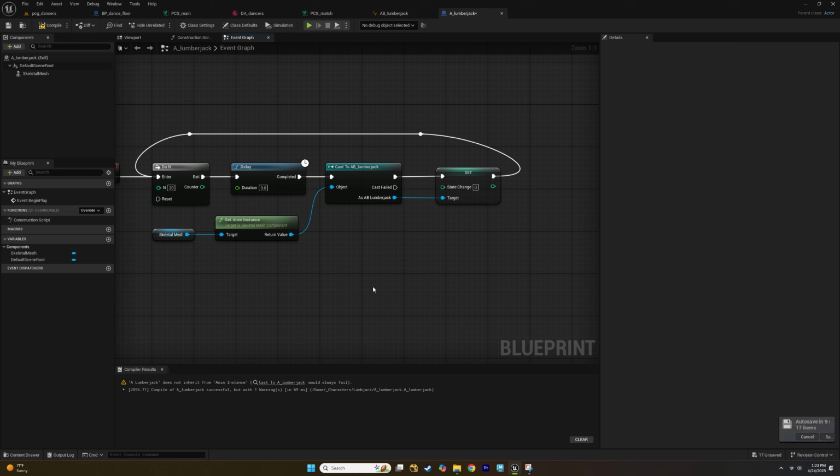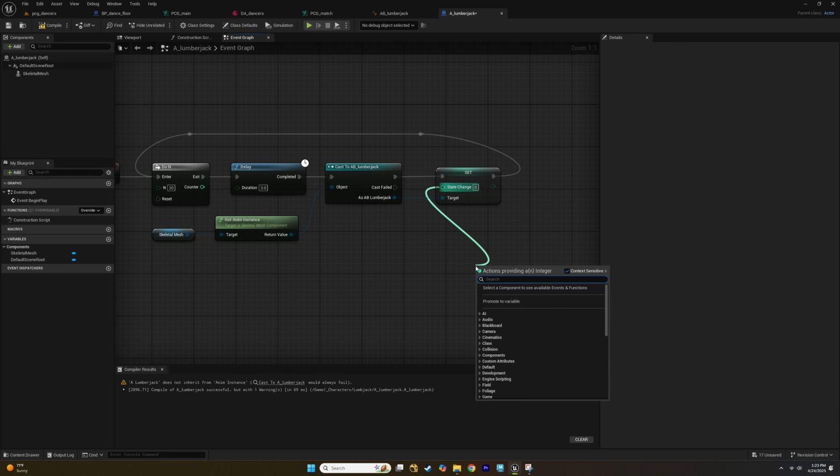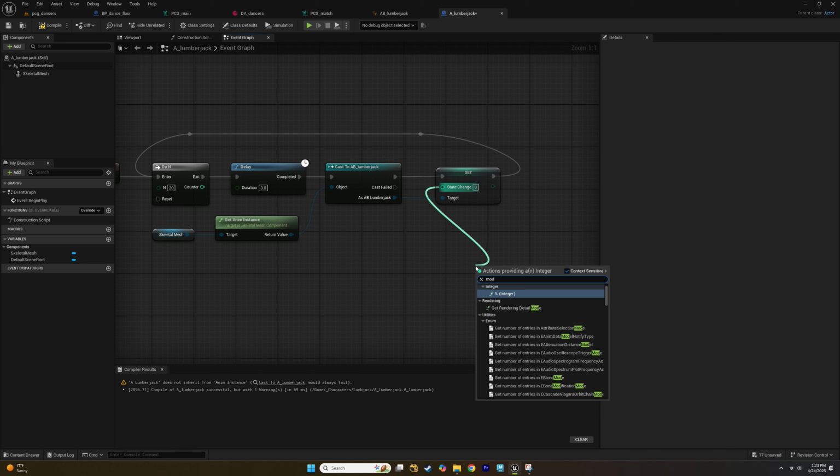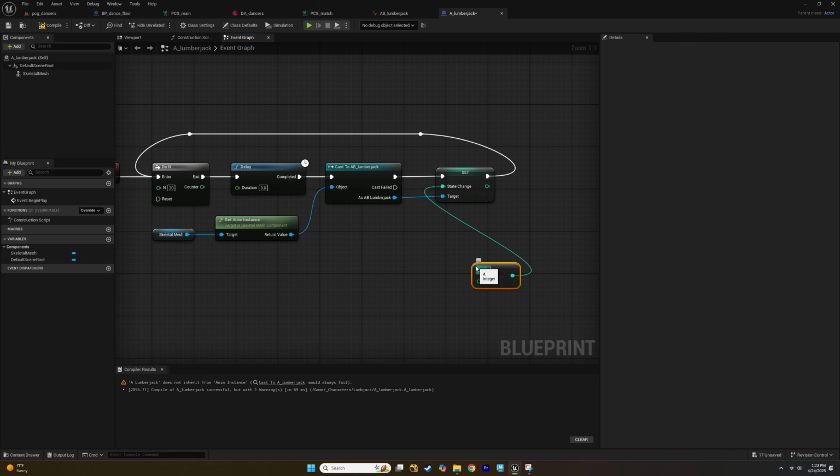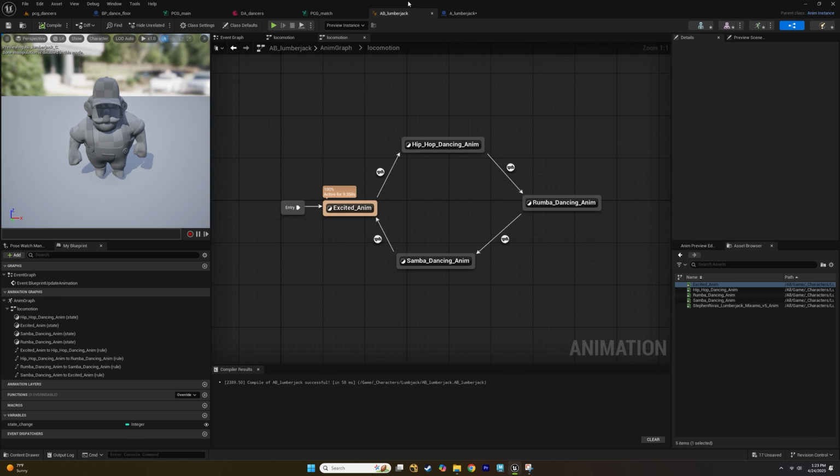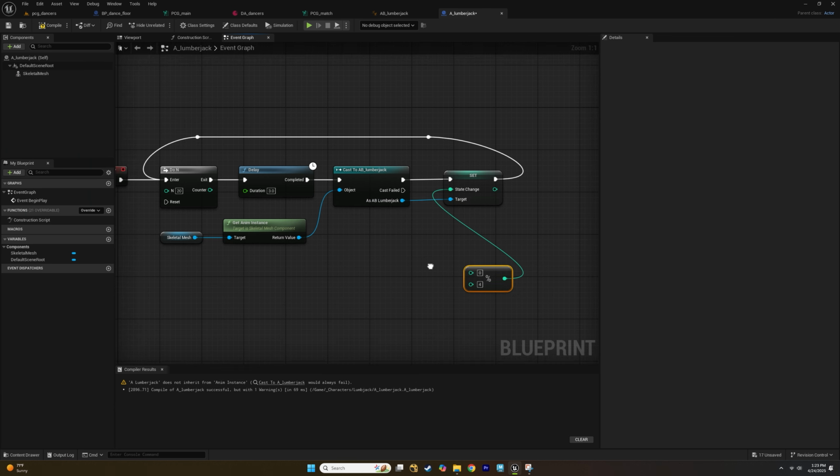So if you do A divided by B, there will be a remainder, and modulo will give you that remainder. So we're going to do a modulo, which is the %, and it's basically just going to loop through a list. And we have 4 dances, so our list is going to be of length 4.